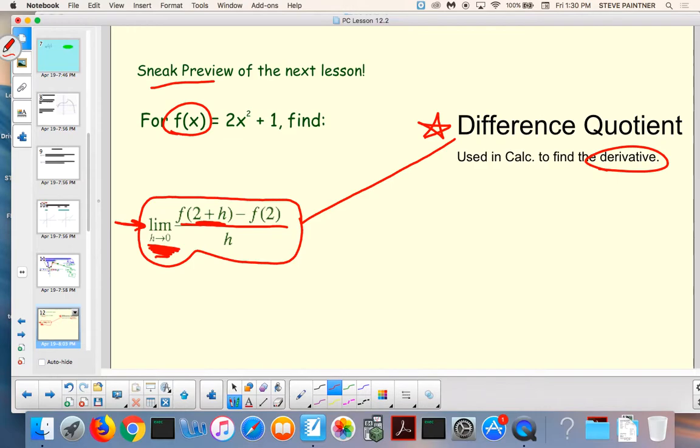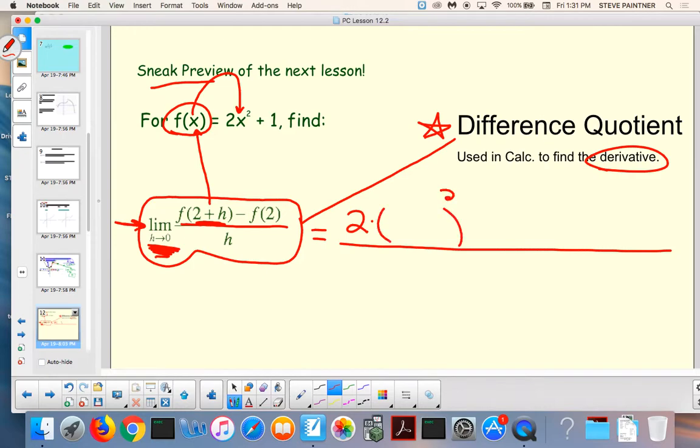So you put your number in. Well, 2 plus h is your number. That goes in for x. So what's f of 2 plus h? Well, you put it into your function over here. And that's how you start the problem. Draw your fraction bar, because that's what you have. And then stick 2 plus h in. Well, I'm going to put 2 times x squared, for x squared I'll go like this, and then plus 1. So I'm writing the function, but then what am I putting in for x? 2 plus h. You've got to put it in.